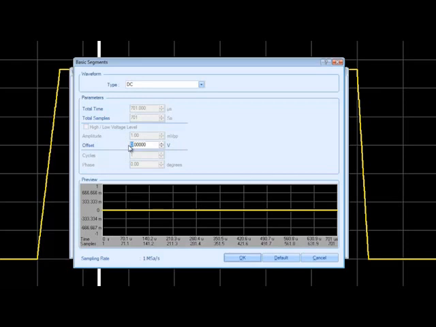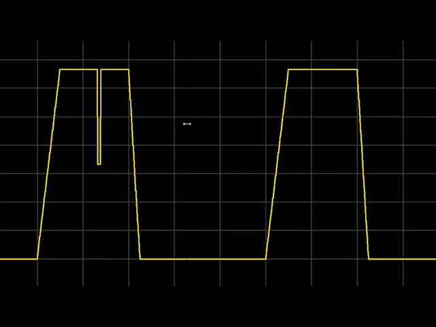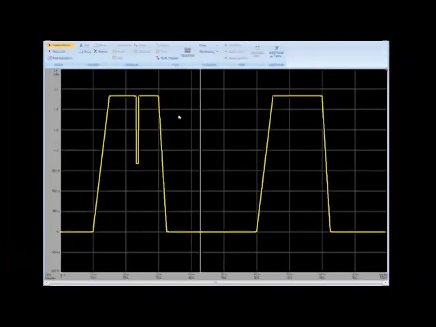Now, in the preview window, it's just DC, so it's not going to be clear at this point what this will look like. But we say OK. Now, you'll see that this is a new window. It's a waveform math window. So this is the selected waveform. This is the operation, which is DC. I say OK to that. And now you can see that I have a glitch of 1 volt drop that's in the dwell time on my voltage. So now I have another waveform that's ready to send to the instrument.